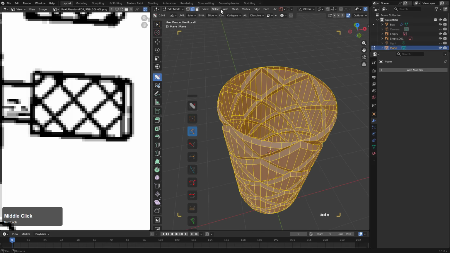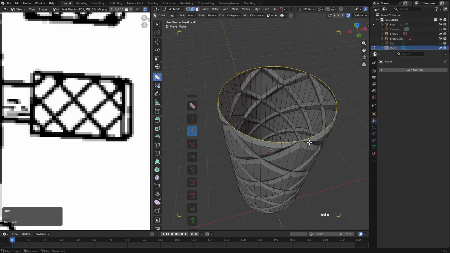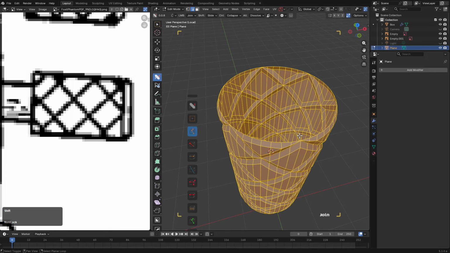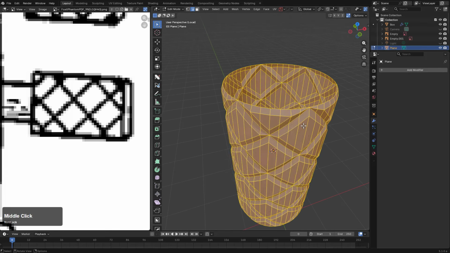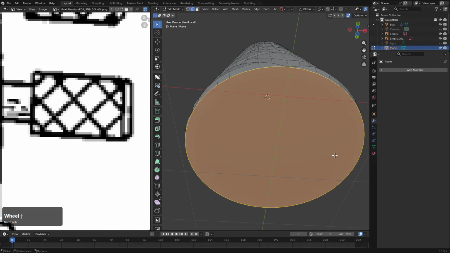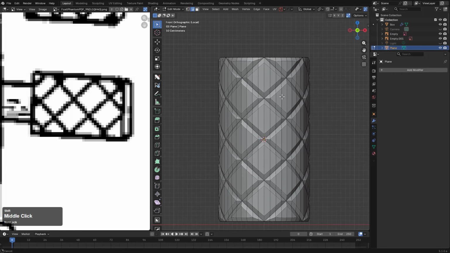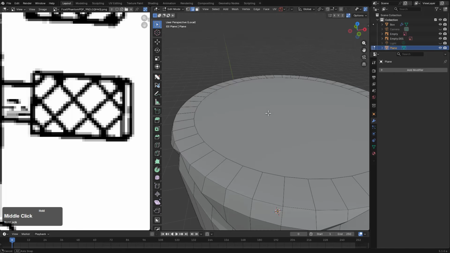And I don't even have select loops boundary loop mapped to Shift-Tilde. Now with that I could just select thing, Shift-Tilde, select thing, Shift-Tilde, and we are nearly done.